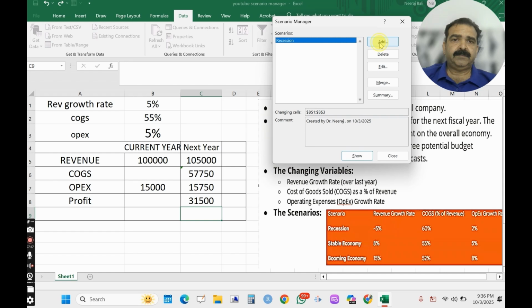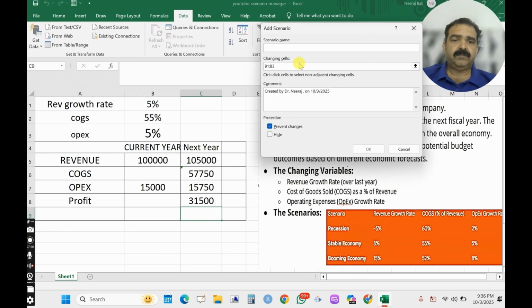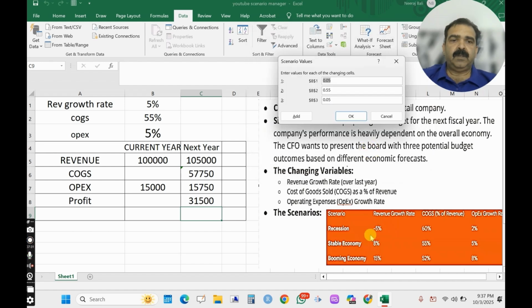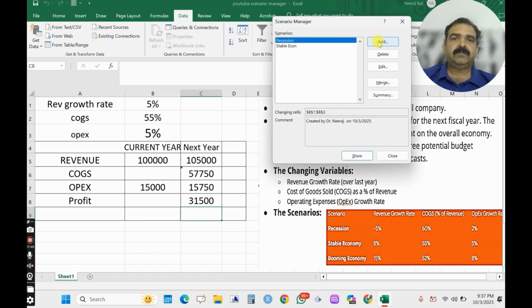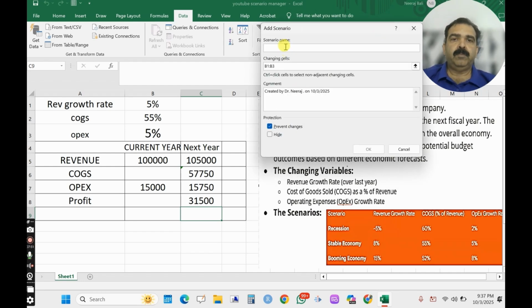Okay. Add second scenario. Stable economy. Changing cells will remain the same. Now stable economy 8%, okay, 0.08. Then 55%, okay, 5%, okay. Then add booming economy.